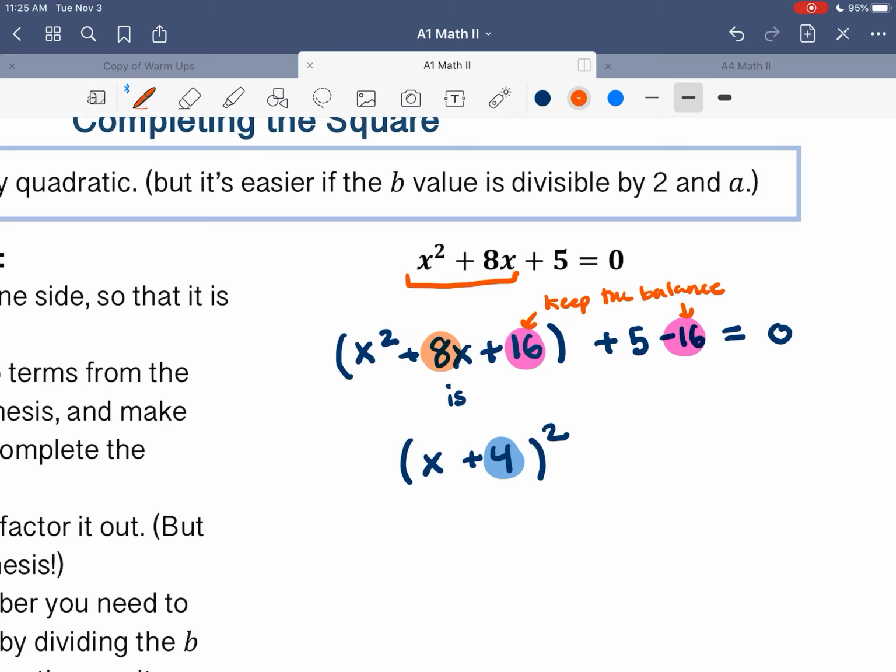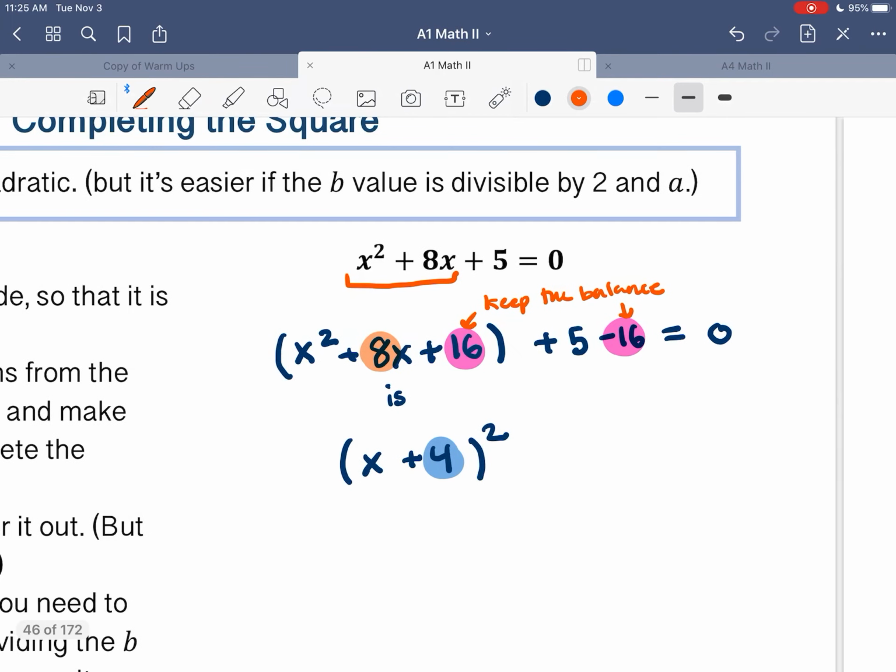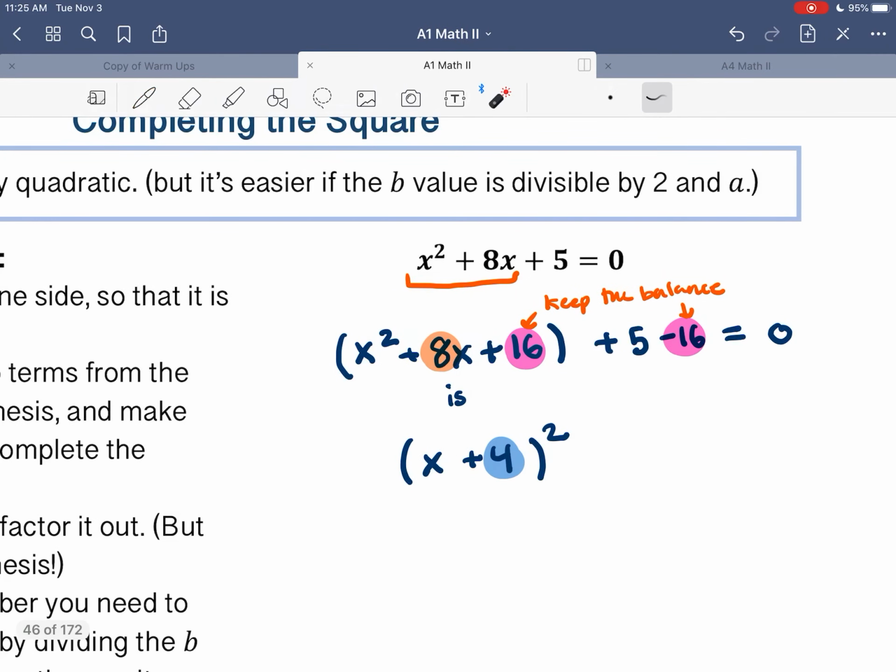So whatever you add, you take away. If you just keep the balance, your sum total of damage is 0, right? We haven't actually changed anything in this equation. We just added 16 and took it away again. And so we didn't really change it, which is what we wanted. Now this perfect square trinomial we've already written in factored form. These things are the same.